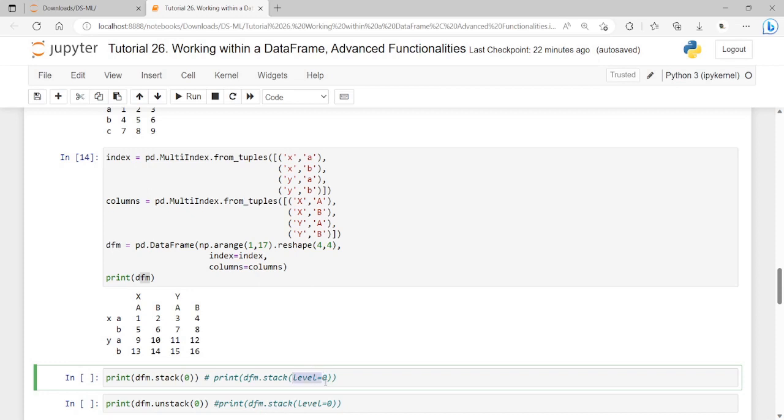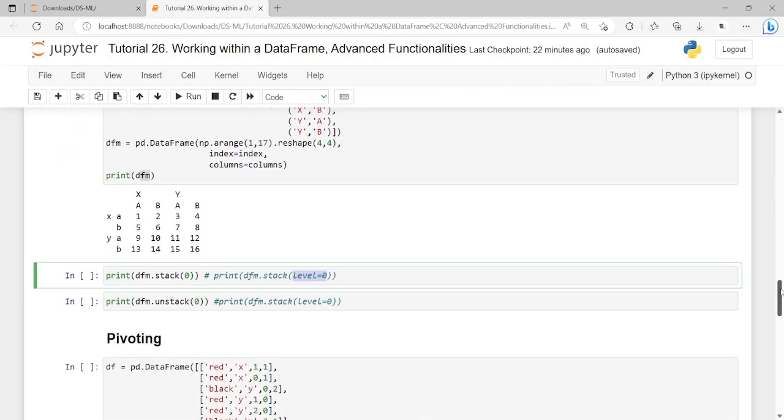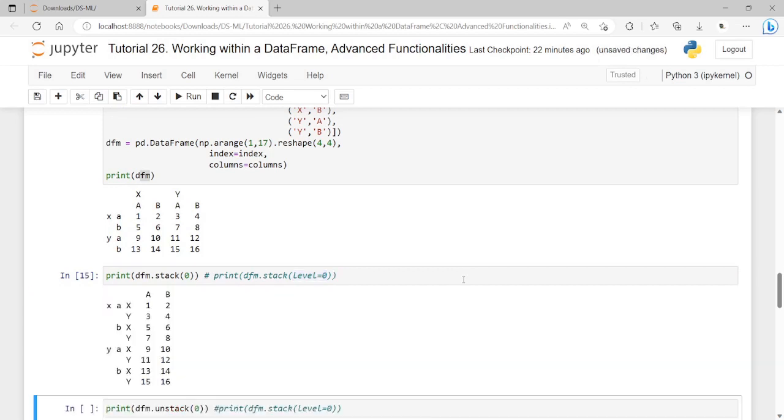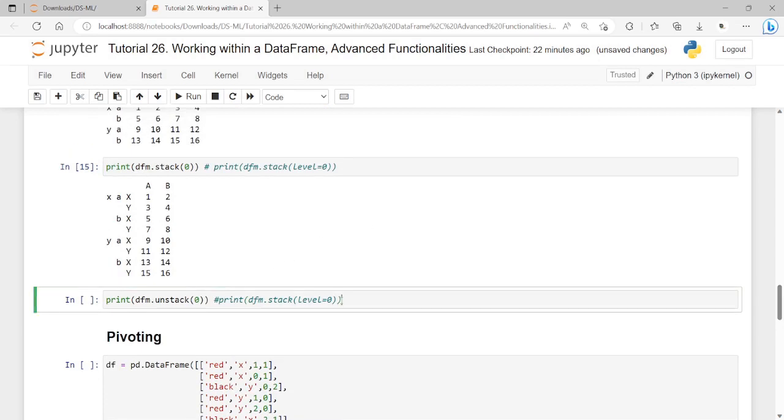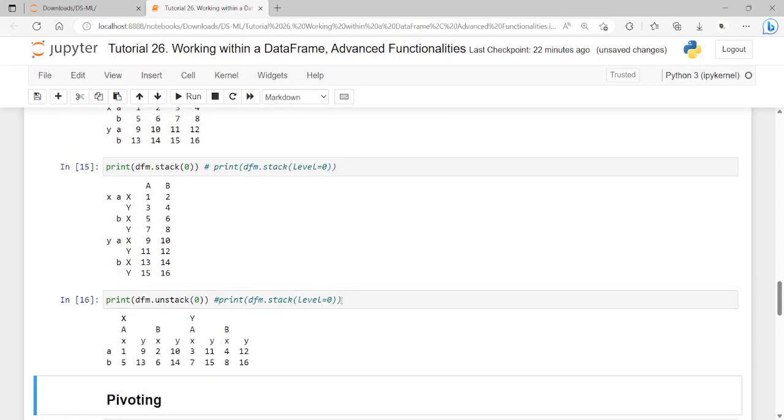Here we have level 0 and I'm going to stack it. As you can see from the result, this time it is the index of the column at the highest level that is converted. And when we go with unstack with the same level 0, the same goes for unstack also.